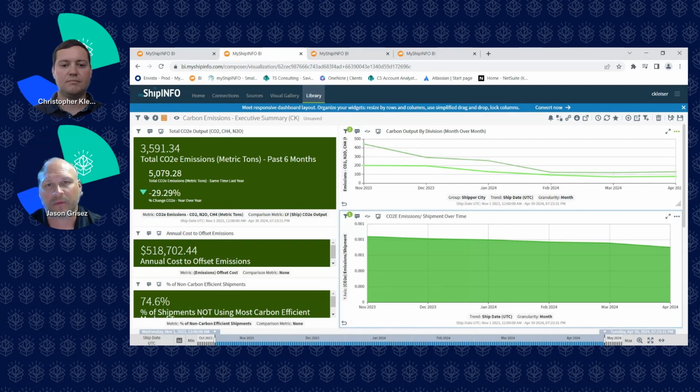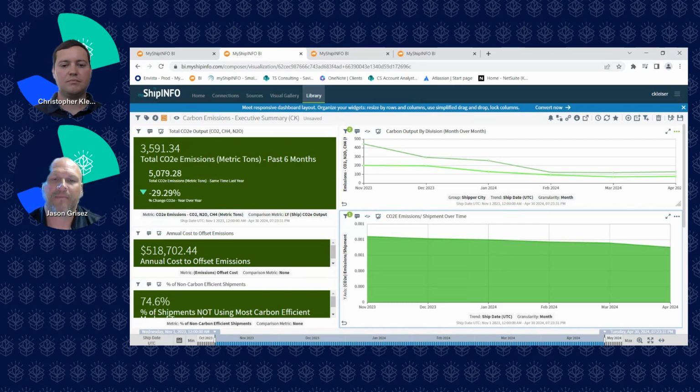So initially, as I mentioned, we were just looking at the carbon dioxide piece, but as we've reinvested a lot of time and effort and resources into building this and evolving it, now we're able to measure 3 specific gases for the carbon offset. That's going to be the nitrous oxide, the carbon dioxide, and the methane gas piece. And this is all scope 3 emissions that we're able to take a look at. As we build all this information out, we're able to put together really concise and eye-catching analysis that we bake into our business intelligence tool as well. A lot of really cool information that you can see here on the screen that Chris is showing.